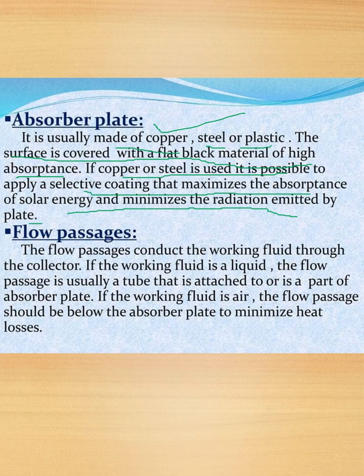Flow passages. The flow passages conduct the working fluid through the collector. If the working fluid is a liquid, the flow passage is usually a tube that is attached to or is a part of the absorber plate. If the working fluid is air, the flow passage should be below the absorber plate to minimize heat losses.